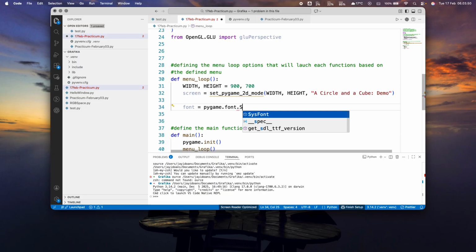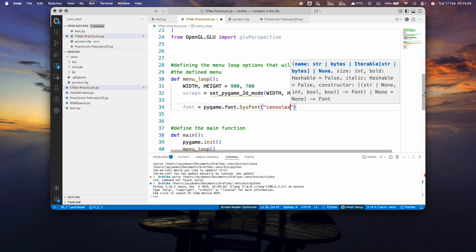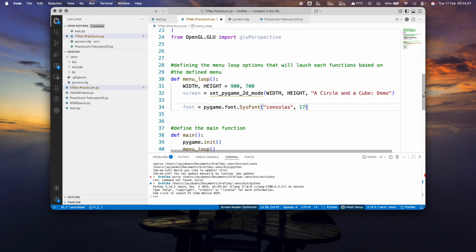We are using system font that will be called Consolas. The size will be, since 17 is my birthday, so I will use 17. It depends on your preference. If you want to make it larger, you can write 20 or 24, etc.